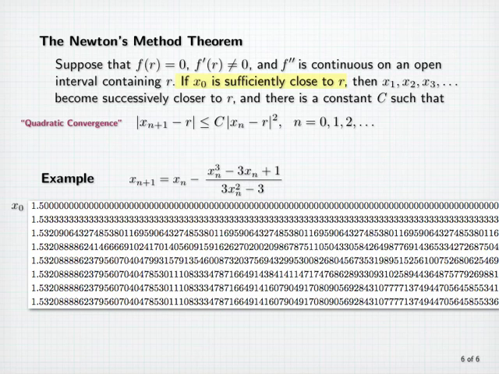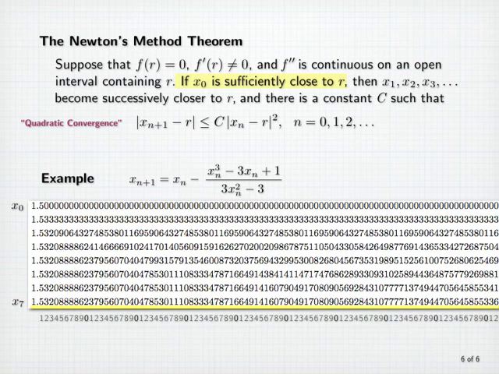Here the calculations were done with 100 significant digits, and each of these numbers is shown out to the 92nd decimal place. The last number here, x7, is actually accurate to all the digits shown. Now let's compare that with each of the preceding approximations. 1.5, our initial guess, is accurate to 1 decimal place. x1 is accurate to 2 decimal places. Now comparing x2 to x7, we see that x2 is accurate to 5 decimal places.